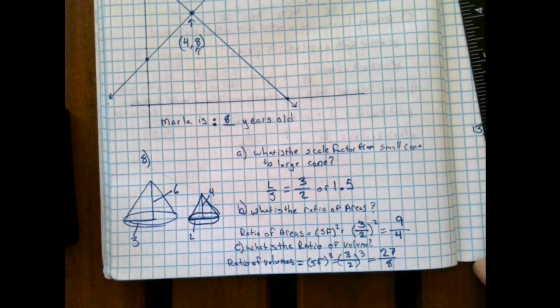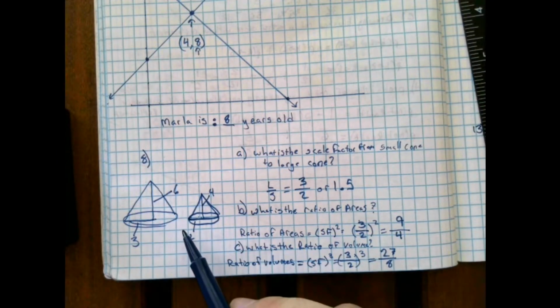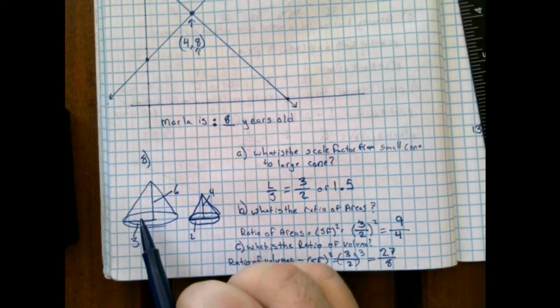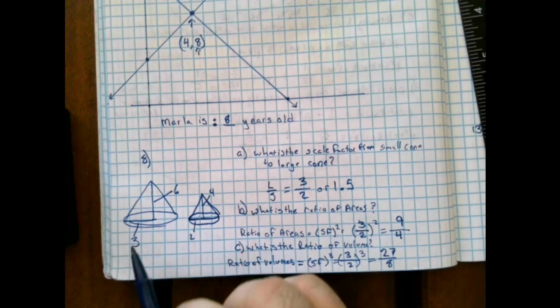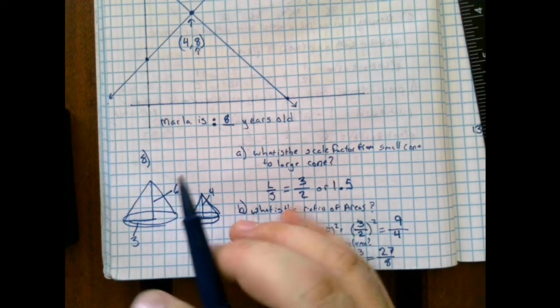Now our next question, question 9, has to do with these 2 cones as well. It's going to ask us to find the volume of the larger cone in terms of pi, and then find the volume of the smaller cone. Now the volume of the larger cone can be found with the formula 1/3 times the radius squared times the height times pi, as you'll see here.